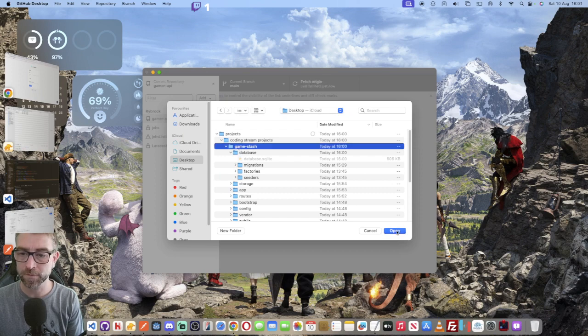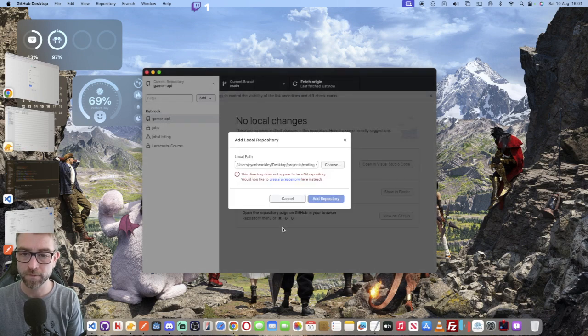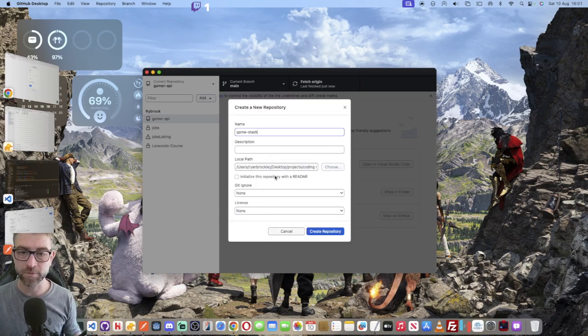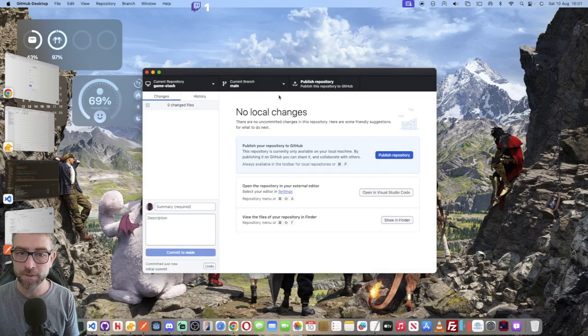So it's this one. So create a repository, and add a bit of a description. Local path, that's correct. We'll create that repository.